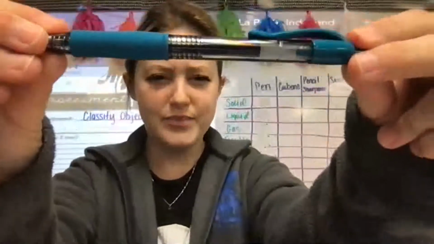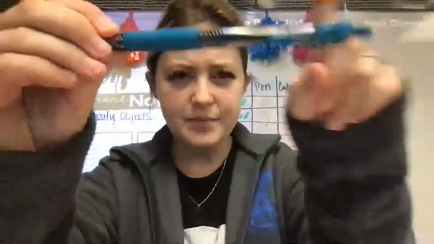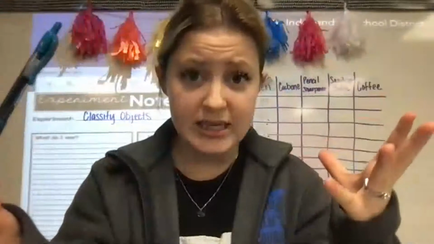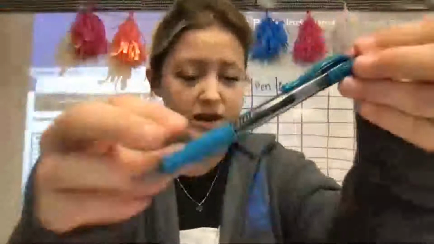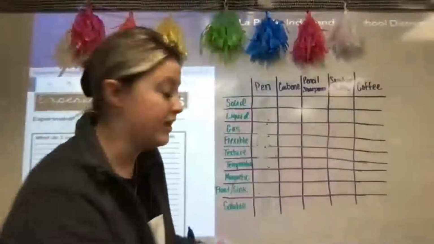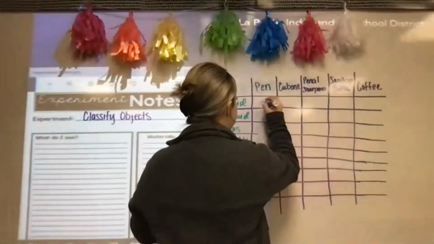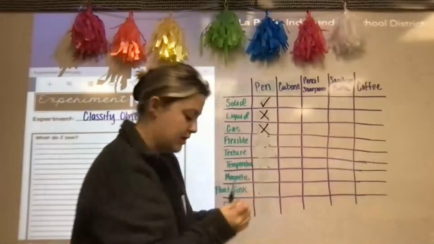Let's start off. Is this a solid, liquid, or gas? Well, one, it's not dripping on me and I didn't just get it all over me, so it's not a liquid. It's not oozing or dripping, not doing any of that. So it's not a liquid. It's also not evaporating away from me, so it's also not a gas. It is indeed a solid. So let's go ahead and mark that on our chart. It is indeed a solid and it's not a liquid and it's not a gas.